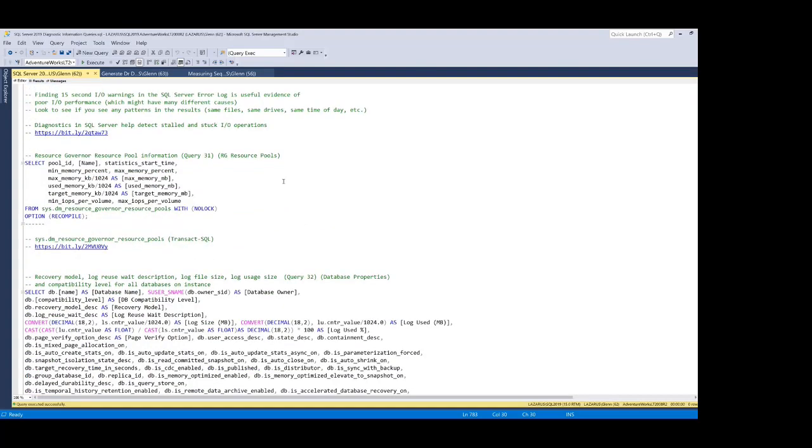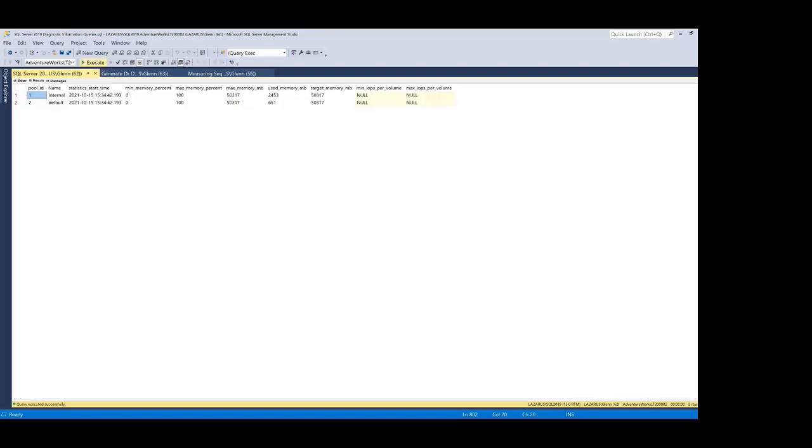Okay, the next one in the set is Resource Governor Resource Pools. And Resource Governor is Enterprise Edition only. And most people, in my experience, are not using it. But if you are using it, you can use it to try to control what resource groups are using as far as memory usage and CPU usage and now I/O usage. So if you have business analysts that are running ad hoc queries and they like to do SELECT star against a 10 billion row table, you can throttle them so they're not killing your whole server. So that's what it's mainly used for.